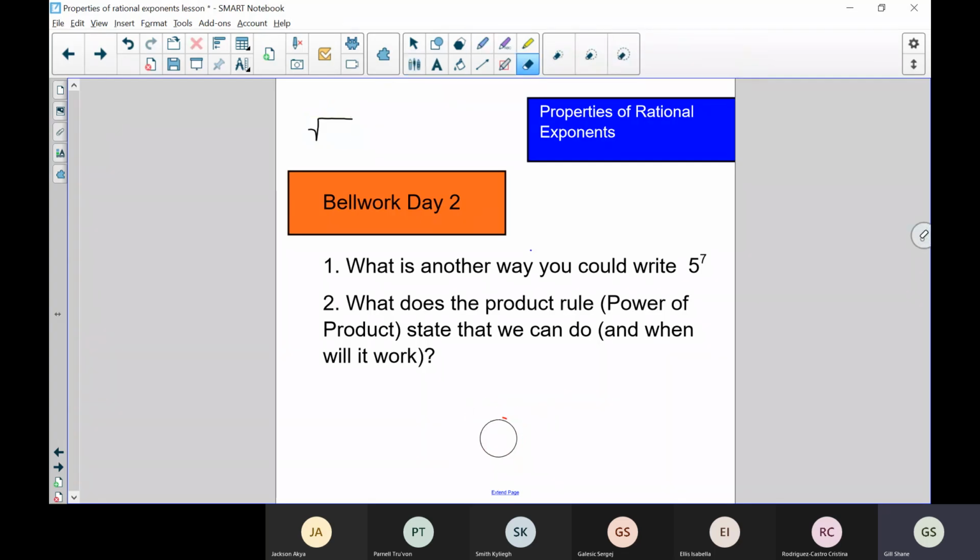So we talked about that when you have any number, really, variable, number, doesn't even matter. Every number, every variable technically has an exponent to it, even if you don't see it. So if you see the number 10, there's actually an exponent there of 1. If you see the variable y, there's an exponent of 1. Any number, any variable, anything that is a term has an exponent on it, even if you don't see it. We said it was 1.